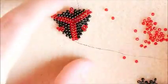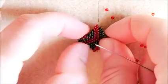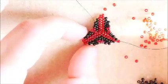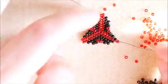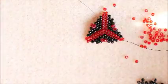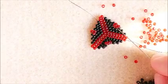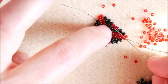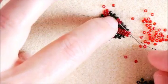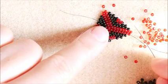And here we have our shape with the second row. You can see that it already starts to create the wavy shape. So this was the second, and you continue until we have 4 increases, and you come back.